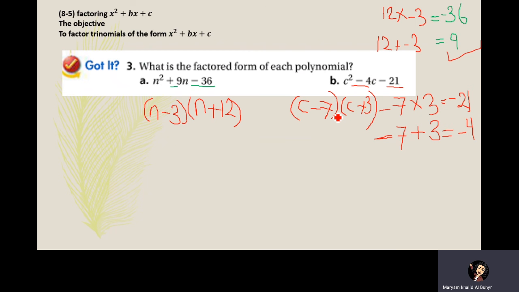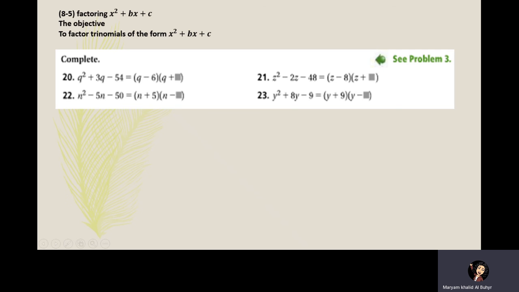So just let me give you more related exercise. I think I put them in the last slide, which is here. Now these are related to problem 3. Let's try to figure it out. Here they gave us only one of the numbers. What is the number when I multiply it by 6, I will get 54? The only number that I know is 9. If I say -6 plus 9, is this a 3? Yes, it's a 3. So my answer is correct.